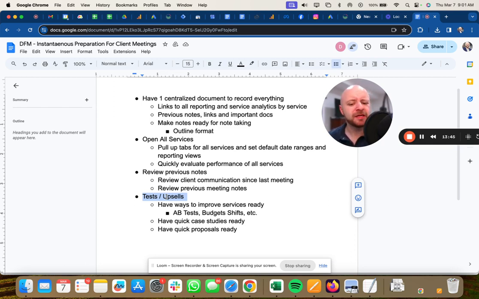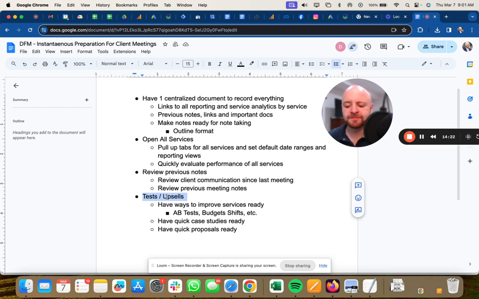Now, you have to be a little bit careful when you do save it all the way to the end because certain meetings may get cut off. Certain meetings you may lose attention span, so on and so forth. The time limit I like to have in my meetings is anywhere between 15 to 45 minutes. Usually it takes about 15 minutes to get caught up and things like that. You also want to gauge in the beginning, I'm getting into more like client meeting best practices, but you want to gauge in the beginning how much time you actually have and if they have any questions. But I'm not getting into that too much this time. This is only to prepare.